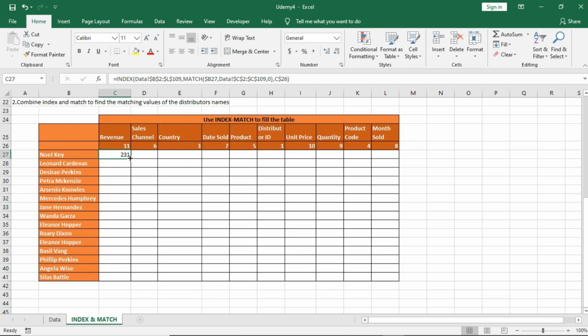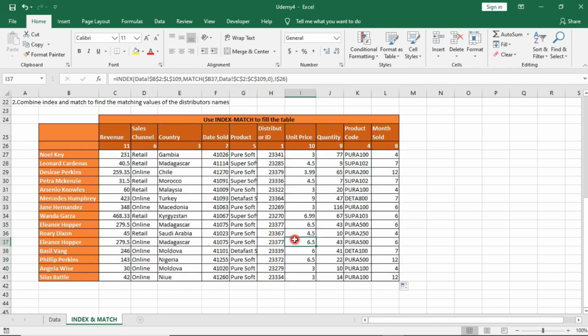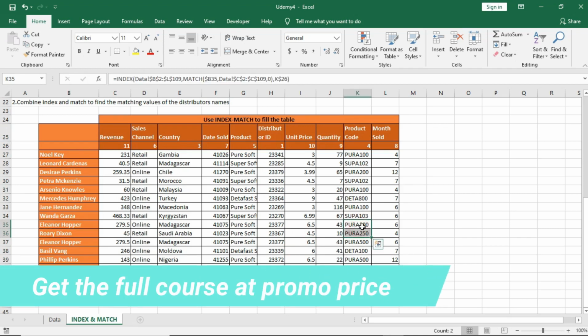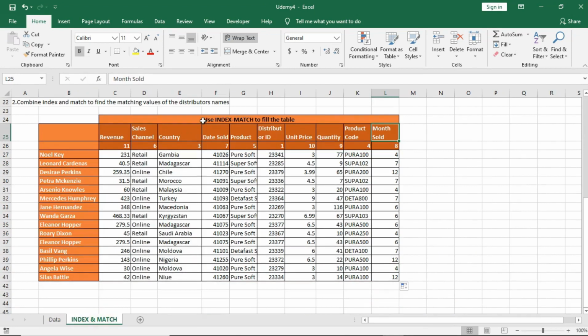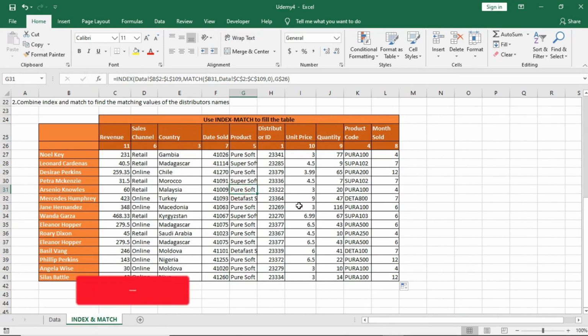If I come to the bottom right and I drag, now I'm not going to get an error message. Now that I've dragged it over here, I can still come to this bottom right and drag down to the end, and you can see right now, friends, I get all my data populated in my worksheet. I'm not getting an error message, and I'm filling in the data correctly and accurately as it relates to the data set. You can cross-check the data, look for the product ID of Eleanor Hopper, and I promise you, you're going to be getting Pura 500. You can look for the month sold, and everything here is going to be accurate as it relates to this data set. And that's how we are able to look up values in our entire data set using the INDEX and MATCH function. That's how powerful the INDEX and MATCH function can be in your Excel worksheet.